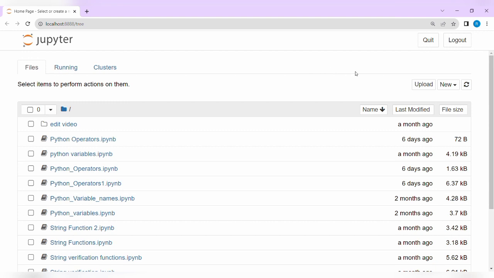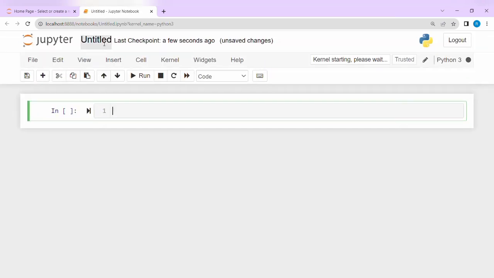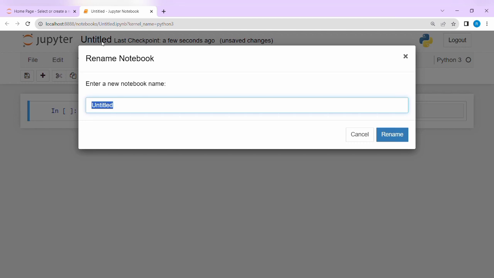So create a new file, click on New, click on Python 3. Python window will open. Click on Untitled and rename this file as Python list.